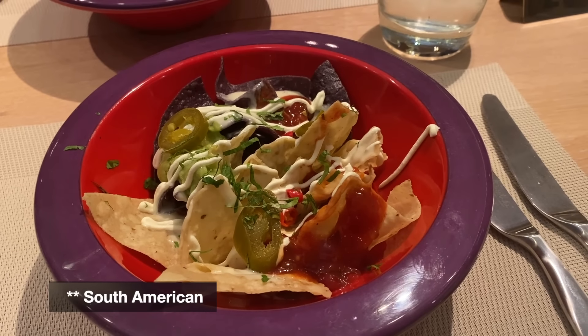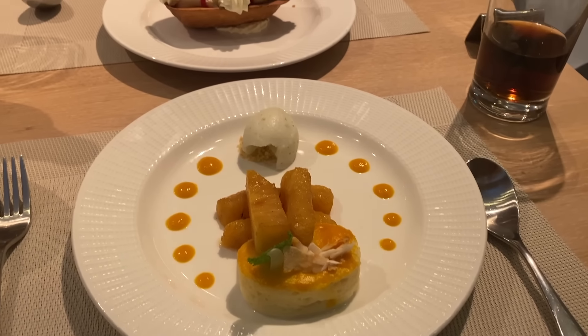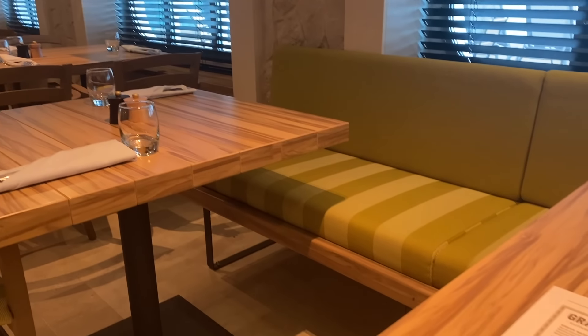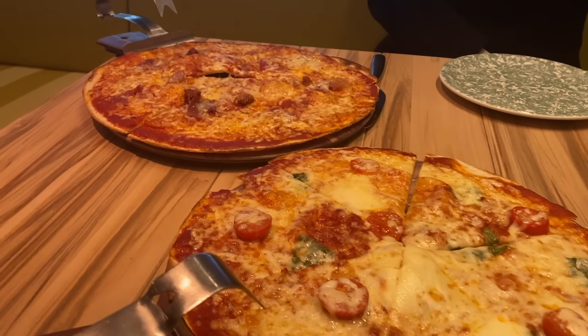We also went to the Beach House and the Olive Grove restaurants, both included in our cruise fare and booked in advance. The Beach House serves Mexican food and we had an amazing meal there. It usually costs extra on other ships in the P&O fleet so I suspect it will start to cost extra on Iona — it was free for our cruise though, and it normally doesn't cost very much, maybe £7 to £10. I had a pizza in the Olive Grove which wasn't quite Princess's Alfredo's pizza but all in all the food was pretty good. I was never hungry, not for a second.